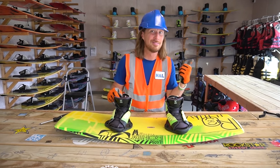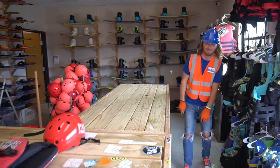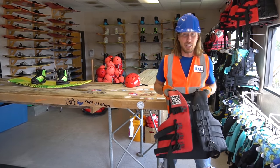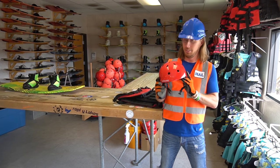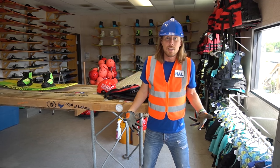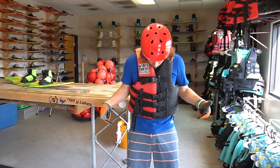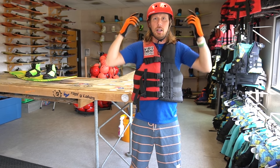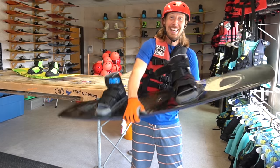Let's go check out where they actually wakeboard. Oh, this is gonna be awesome. Oh, but first, we gotta be safe, right? Of course, we gotta get geared up. We got our life jacket, gotta get that on. And of course, a helmet. Oh yeah, gotta get that on there too. And of course our board shorts. So let's do it. Oh wow, well, we're all set. Got my board shorts on, my life jacket, and my helmet. Wait, I just need my board. Oh, well there we go, we're all set. Let's go, come on.